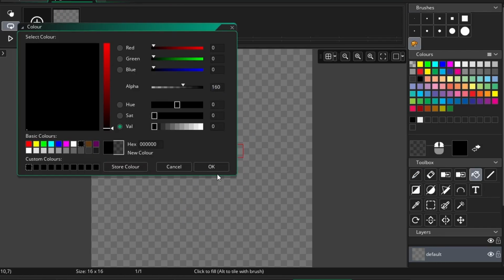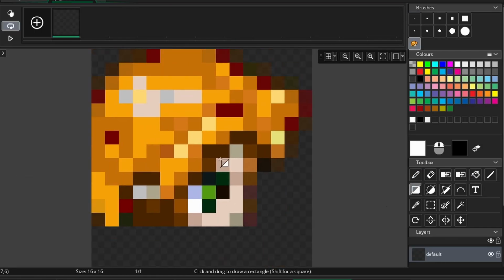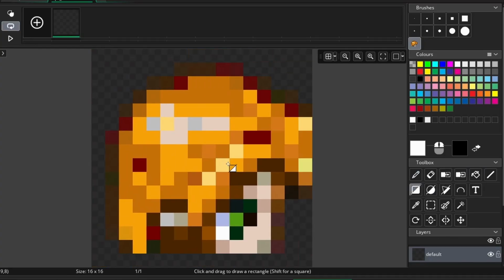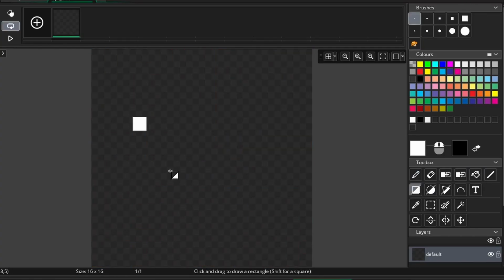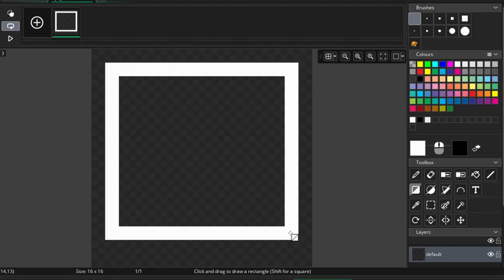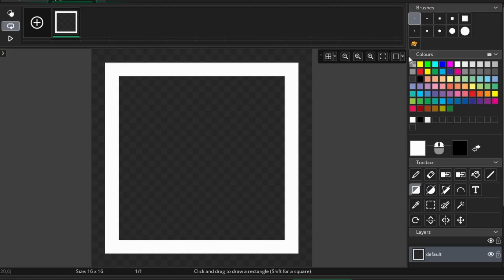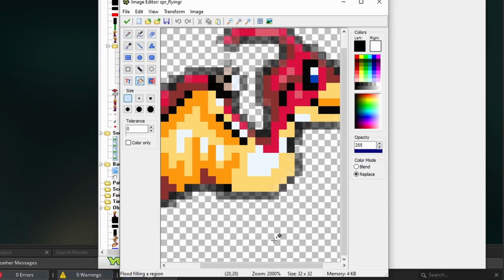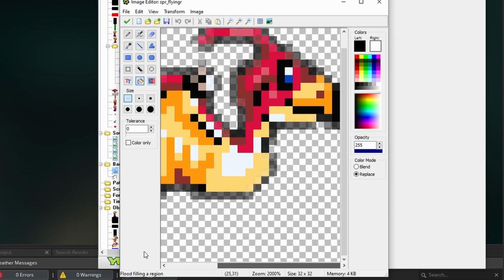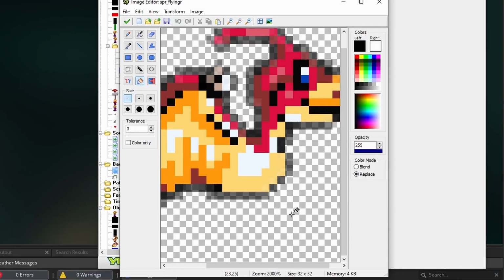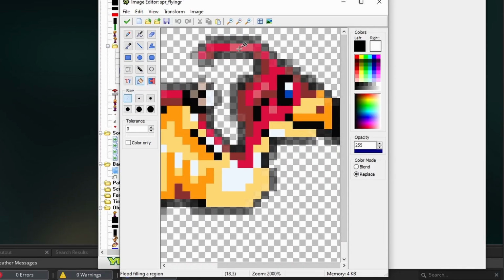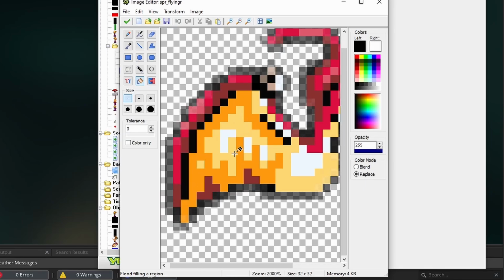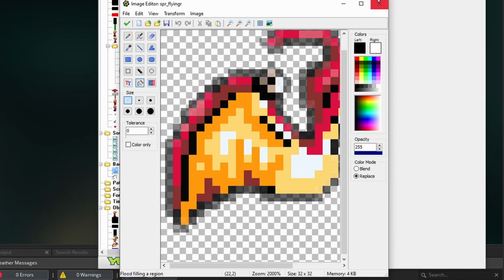160 will do. Oh yes, I still got the freaking... See, I just never got used to the sprite editor because it keeps setting to paste the sprite as a brush. That is so jarring. I've been noticing a lot of these have some weird semi-transparent artifacts on them. I just downloaded it from some old archive website, so I'm not entirely sure if this is intentional or not. But screw it.